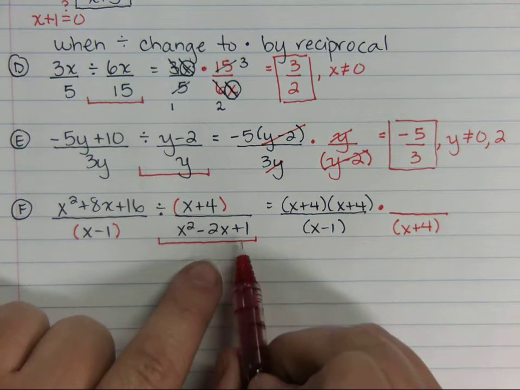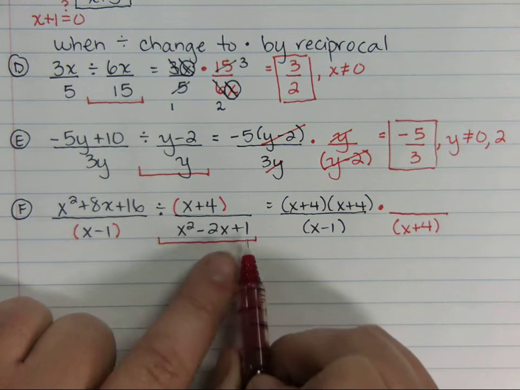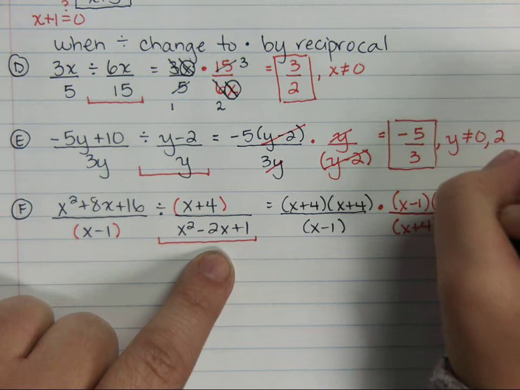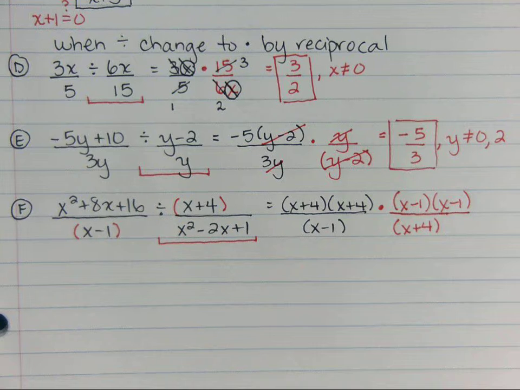So I have to think about two numbers that multiply to be positive 1 and add up to be negative 2. Well, the only factors of 1 are 1 and itself. And again, you can use area boxes for any of this stuff. I'm doing more of a shortcut, a quicker method. So if I know that I have to take that right-hand fraction and flip it, I'm going to flip it and factor it at the same time. And now we can cancel. So go through and start canceling what they have.